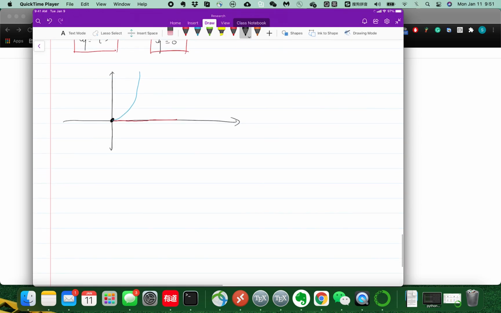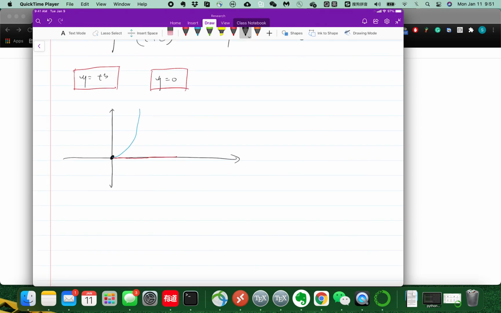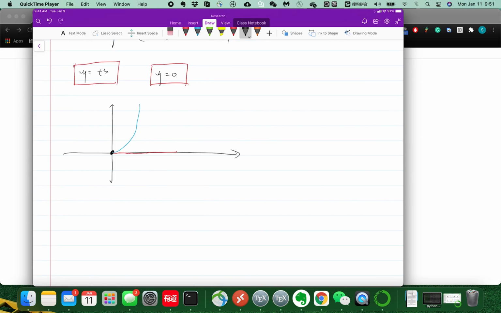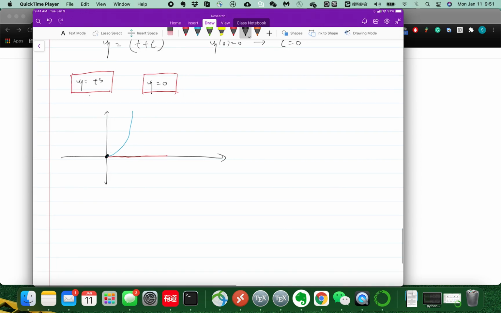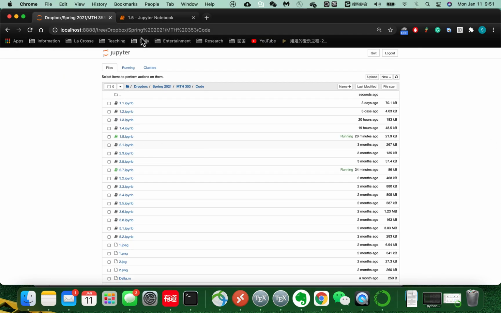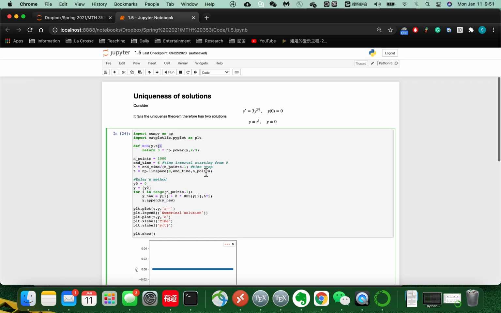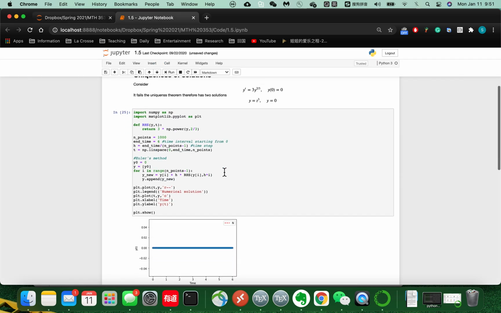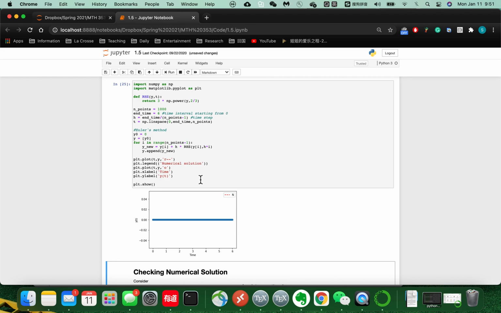Second, now if we do the Euler's method, think about it. If you do the Euler's method for this, what's going to happen? Your Euler's method is going to track the direction field, right? You are going to track one and just keep going, keep going. You will only be able to track either this one or this one, but not both. Okay, we can do it. Euler's method. And you can easily see we can only track the solution which is not interesting. We cannot track the one with t cubed.